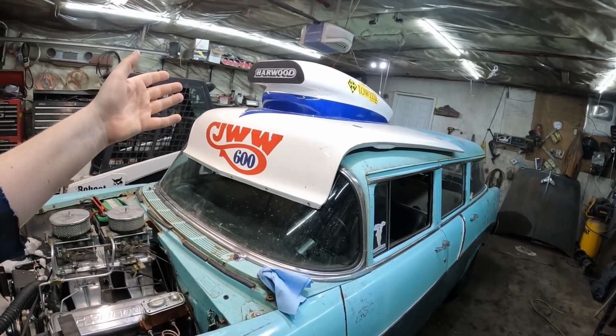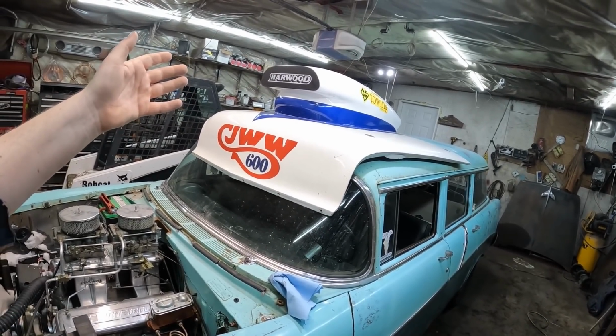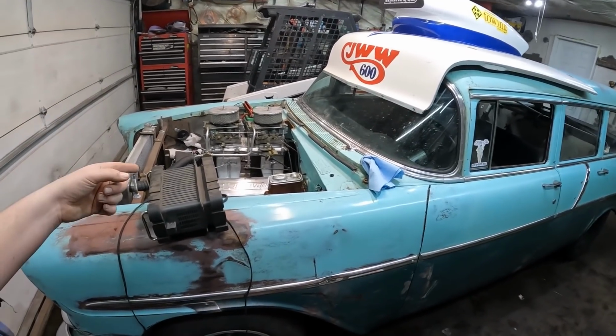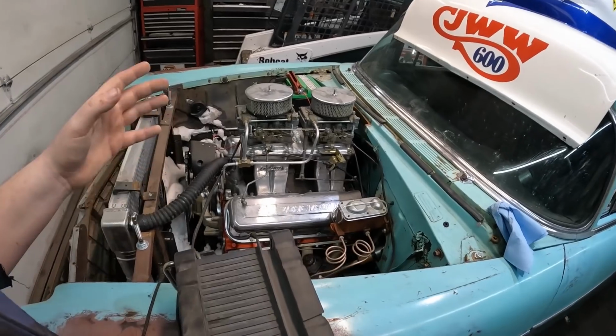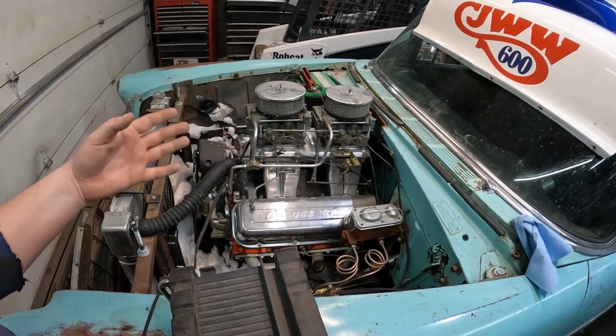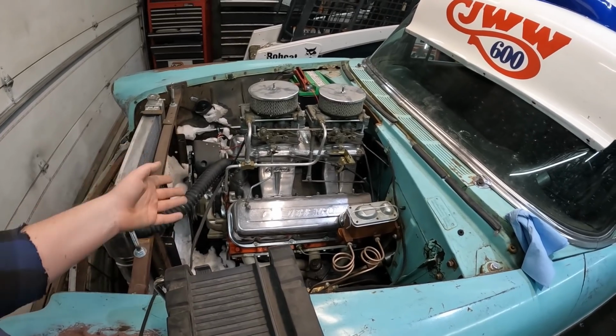And then I bought this ridiculous hood. Honestly, it just kind of came up. It was not very much money, and I wanted it. I know it's ridiculous. Pro stock hood. So it is a 454. It's nothing crazy. It's got some sort of Lunati cam in it. It's a 70s block, early 70s, with 781 heads.